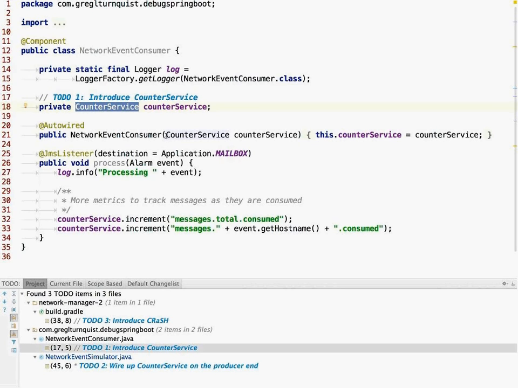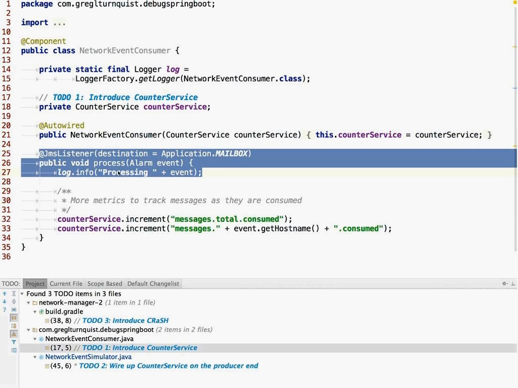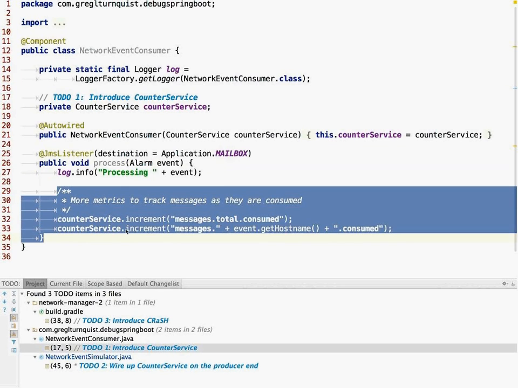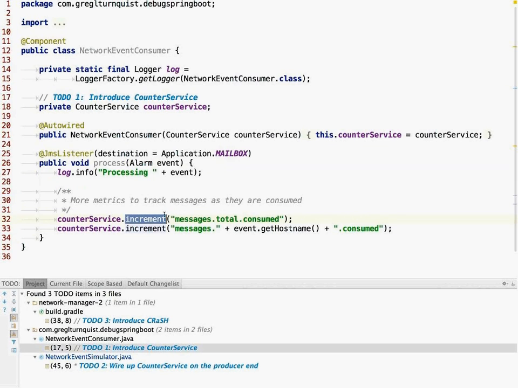And essentially, since this is an auto-wired component, I don't have to actually create this bean. Spring Boot Actuator goes ahead and creates it for me. So down here, this is the same code from earlier of processing the event, but now I'm going to add a couple of steps here and say, increment this metric.